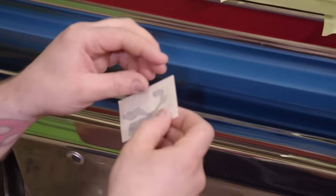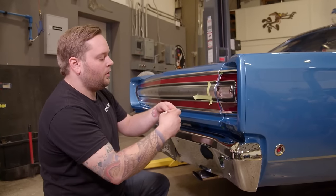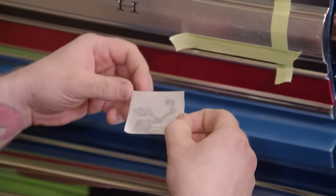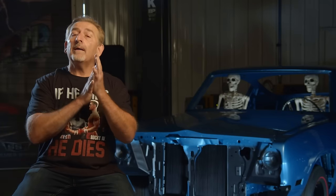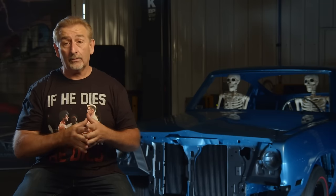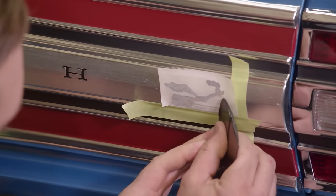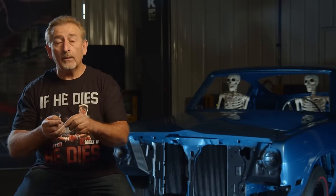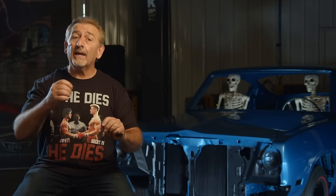This one's really cool. If I understood Mark correctly, late in 68, Plymouth acquired the rights, so the tail panels got the colored bird. You're wrong on that, Mindy. The actual reason behind it, although that is an urban legend, and I probably have even spouted it off a few times, the real answer behind the black and white bird versus the full color bird is that when the Roadrunner was conceived, there was a lot of pushback internally at Plymouth. They didn't want to be associated with a cartoon. They thought it was a bad idea, but they moved forward with it very carefully. They didn't want it to be cartoonish, so they made the Roadrunner black and white.